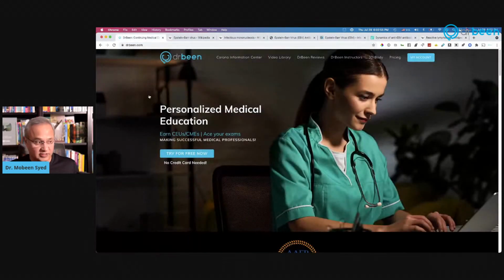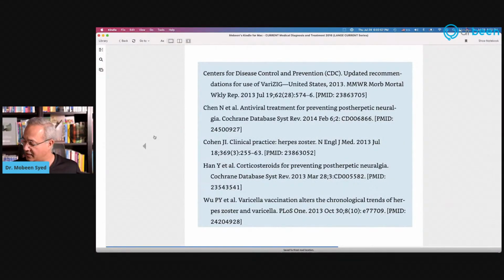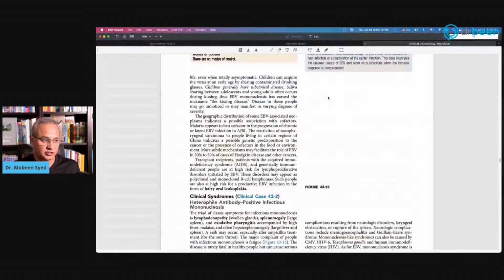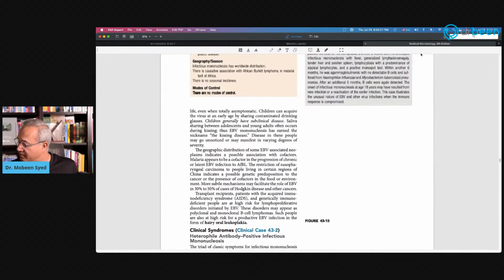These are the references. On the clinical side, the most important reference from a clinical point of view, and I'll stay with the textbook and not go into the research with the EBV, is the textbook that I'm using: Current Medical Diagnosis and Treatment 2016, Lange. The microbiology books that I'm using are number 1, Medical Microbiology, 8th edition, number 2, Jawetz, and number 3, Medical Microbiology Made Ridiculously Simple. These are the book references. And now let's start our discussion.